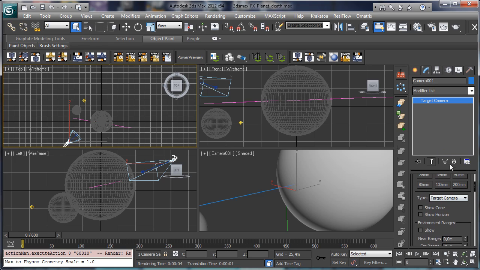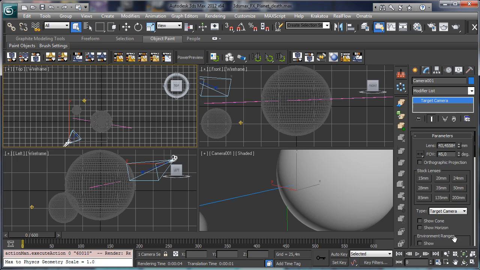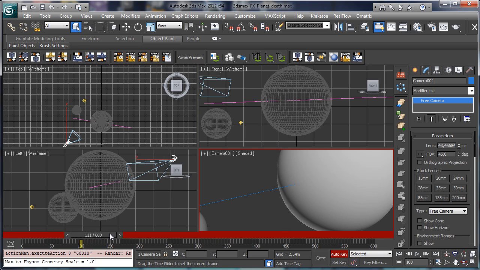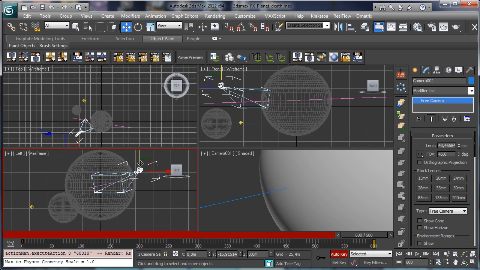So let's go there, let's scale a little bit, and let's say that we have just a free camera, and save. Okay, our final point is to go more near to the point where the stuff is happening.